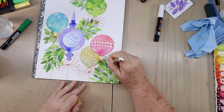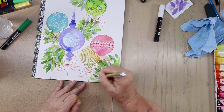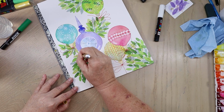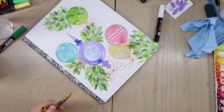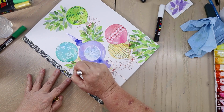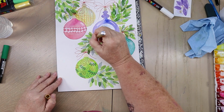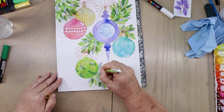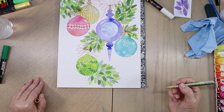Tap a little bit of gold in the center of each one. Just incorporate that gold that's in the caps of the ornaments. Oh, missed one.